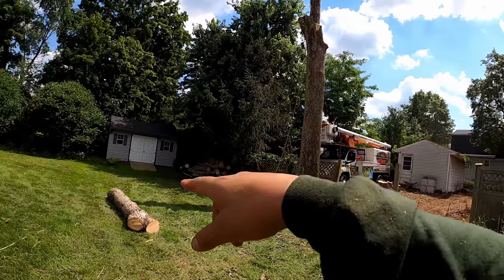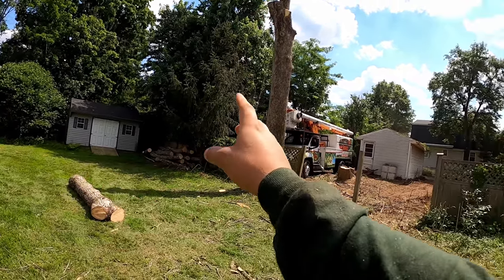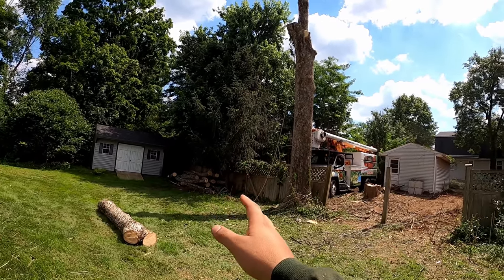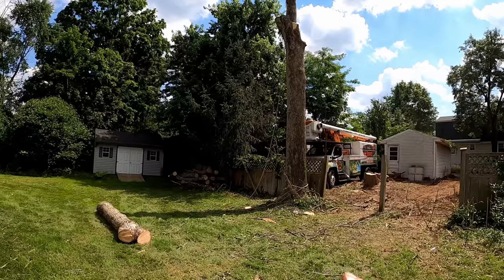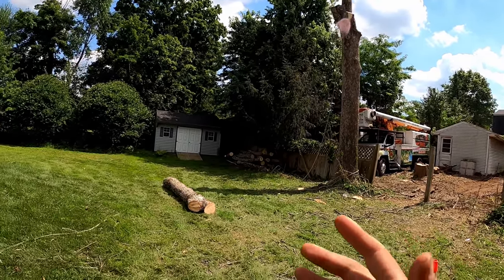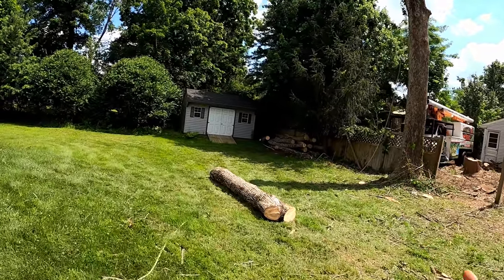We're gonna drop this thing here. We have this log here ready for it. We're gonna stack up all the wood there. Hopefully the customer doesn't want us to cut them all into smaller pieces. From what we understand, he just said to leave the wood, so we don't know if we have to cut them down into small firewood pieces.